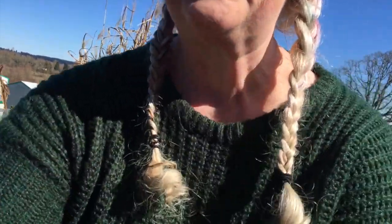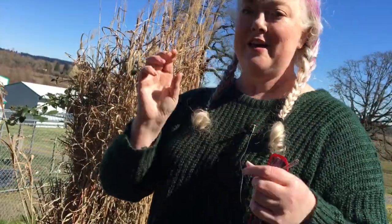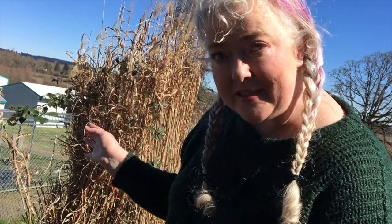Sorry, I'm wearing my sunglasses because as I am working, I cannot see at all today without them. But the tip that I thought was really awesome that Laura over at Garden Answer gave is, when you're cutting down tall grasses, use a rope or something to tie them off so that when you cut them off, they're a lot easier to pick up in a bundle.